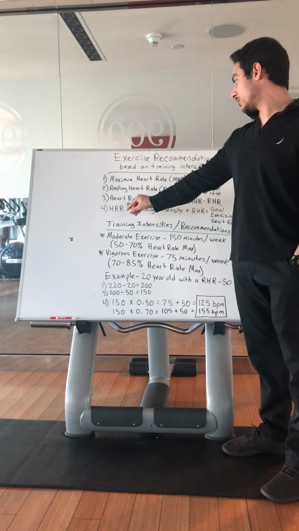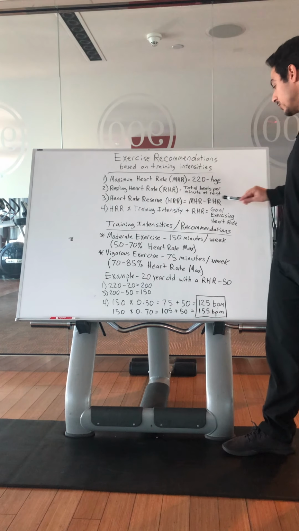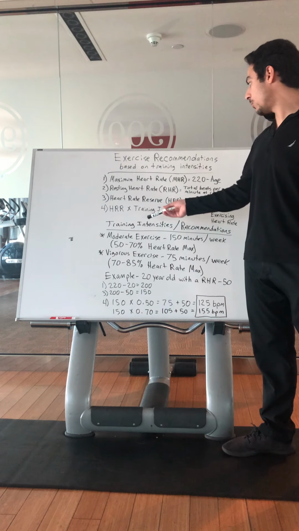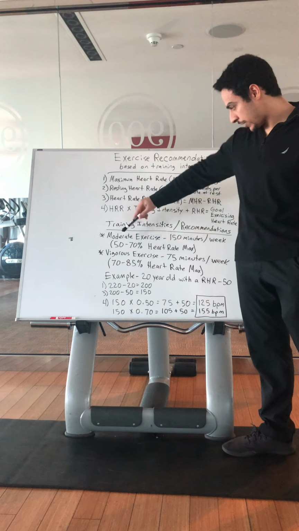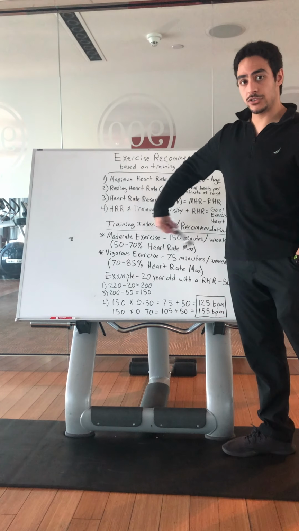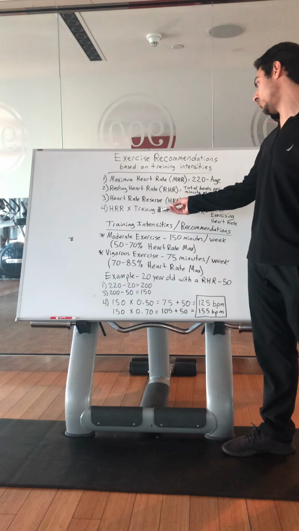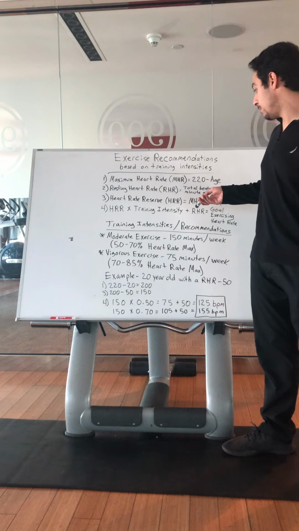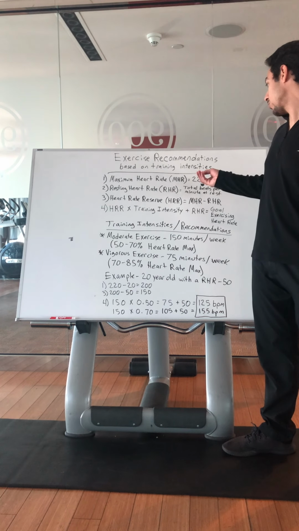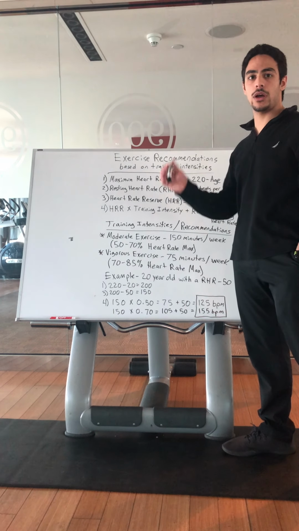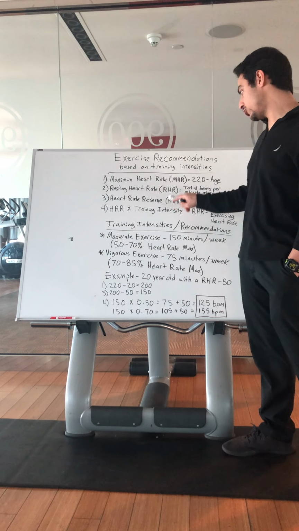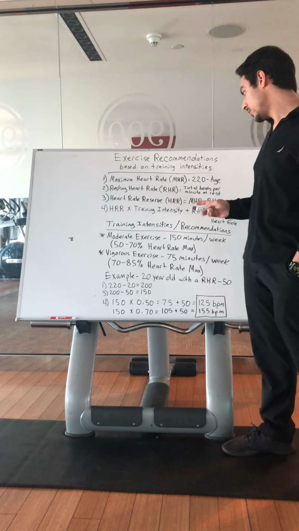After that, you're going to be taking the number you just found, your heart rate reserve, and you're going to be multiplying it by your training intensity, which again, there's recommendations and guidelines which we'll be using. After that, you'll add back your resting heart rate, and that'll give you your goal heart rate that you should be at during exercise, okay?